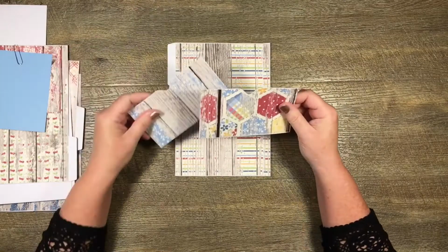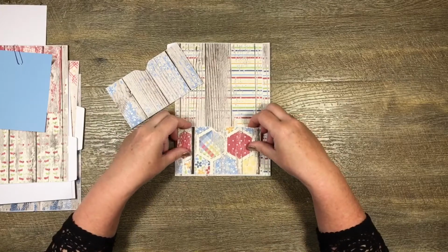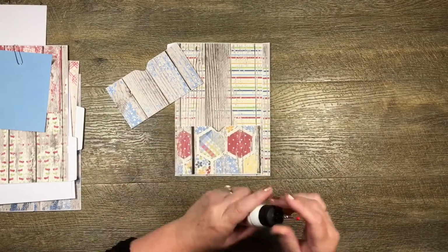So anyway, I've got my two pockets and I've just folded over the tabs and glued them on the corners to make it easier to put them down. And then I'm just going to pop them on the back of this page.